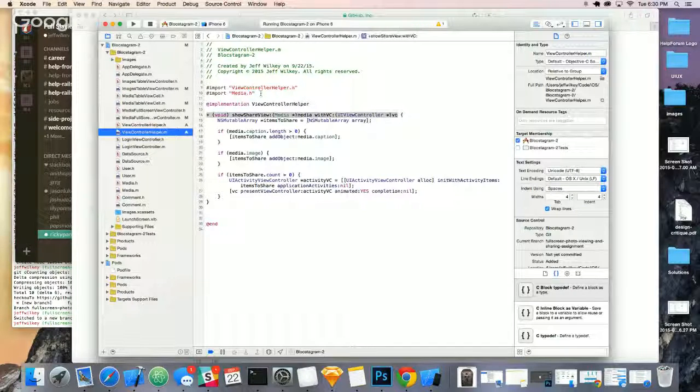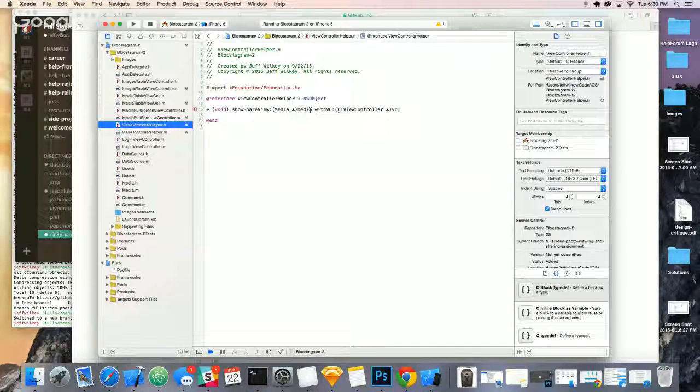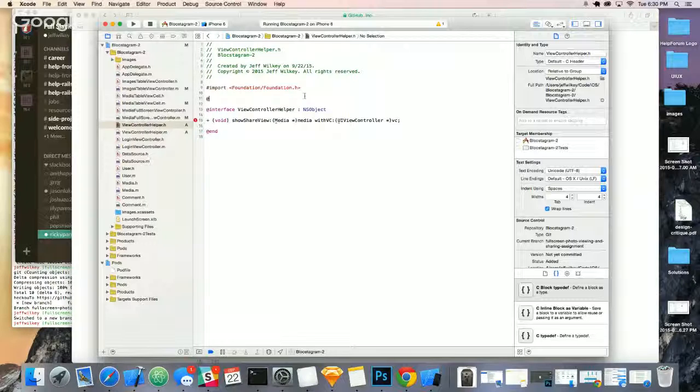Wait, so wouldn't I import? You have to do a forward declaration for the class media. Oh, okay. And then also the UI view controller as well. Another forward declaration. Like that? Sure, if that works. It looks like it does. Yeah. Sweet. Awesome. Great.